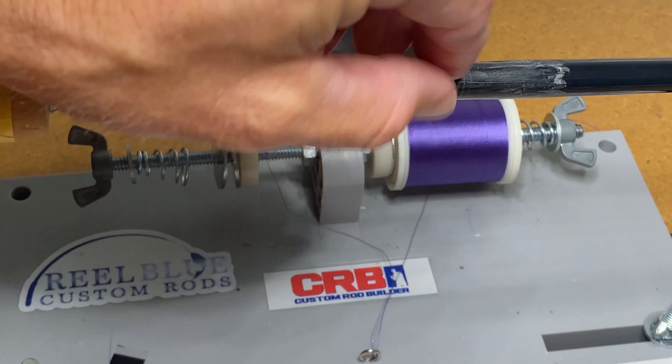So you can see here — I've sanded down the entire decal, got it all out of there. All that decal is gone right off of this spot here, except for that little spot right there. I just need to clean this up a little bit more. I went through with that razor blade, cut it all out, then came back with the sandpaper and sanded that all down. When I come back over with the epoxy, it'll look like new. I'll just wipe it down with a dry cloth, make sure I got all the sanded material off the blank, and then lay a coat of epoxy on top.